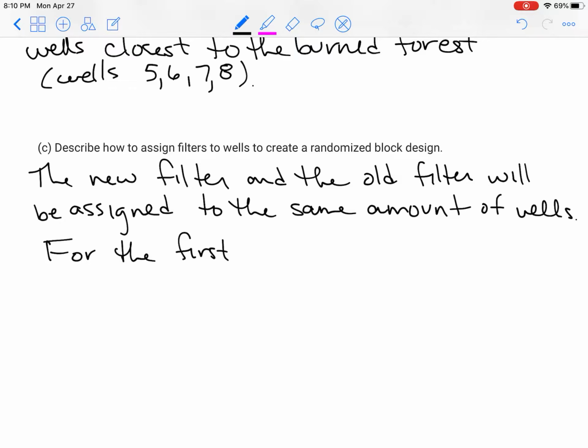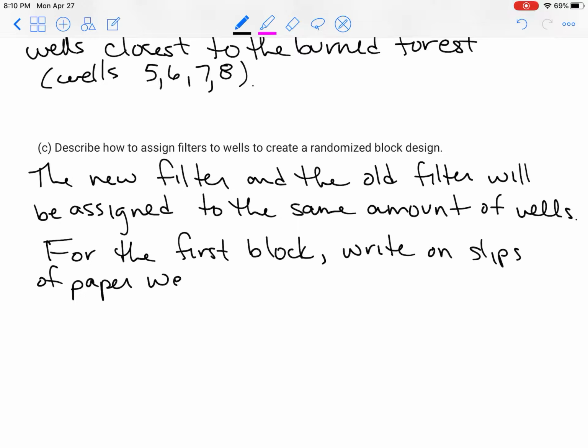Write on slips of paper well 1, well 2, well 3, and well 4.